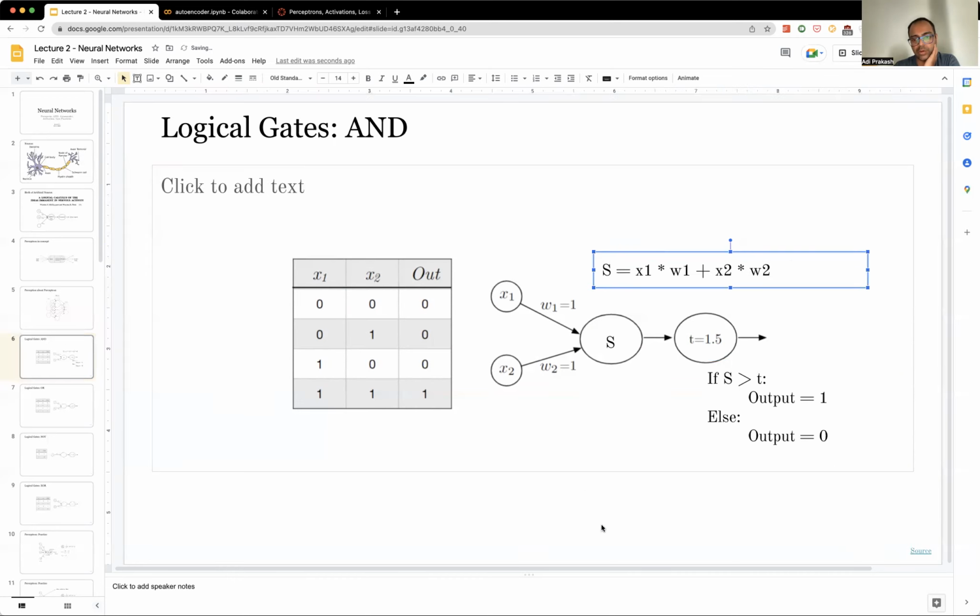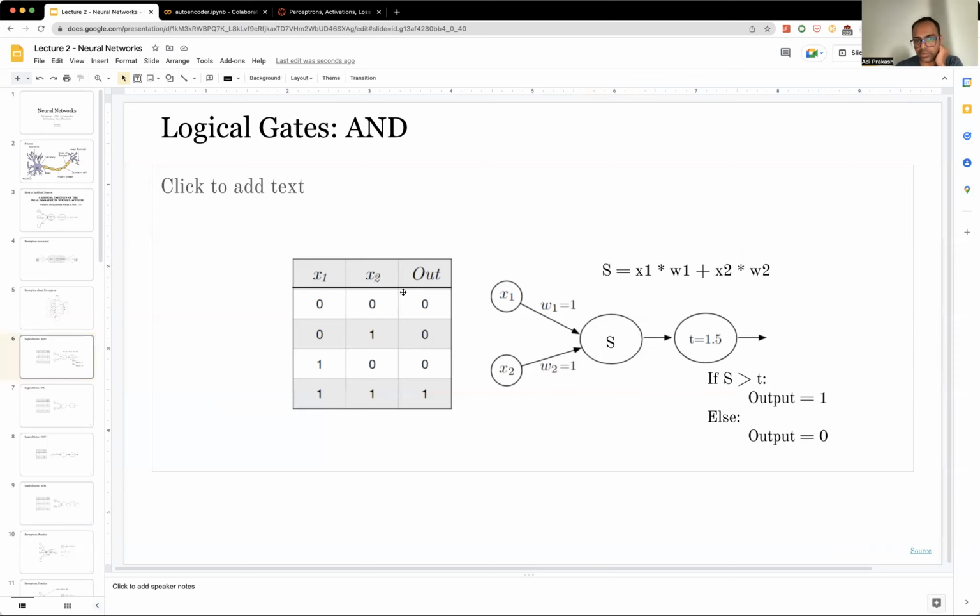Now in this case, if both are 1, you will get 1 multiplied by 1, this is 1, this is 1, 1 plus 1 is 2, 2 is greater than 1.5, therefore the output is 1. If this is 1 and this is 0, I would get 1, and 1 is not greater than 1.5, so it would be 0, right?